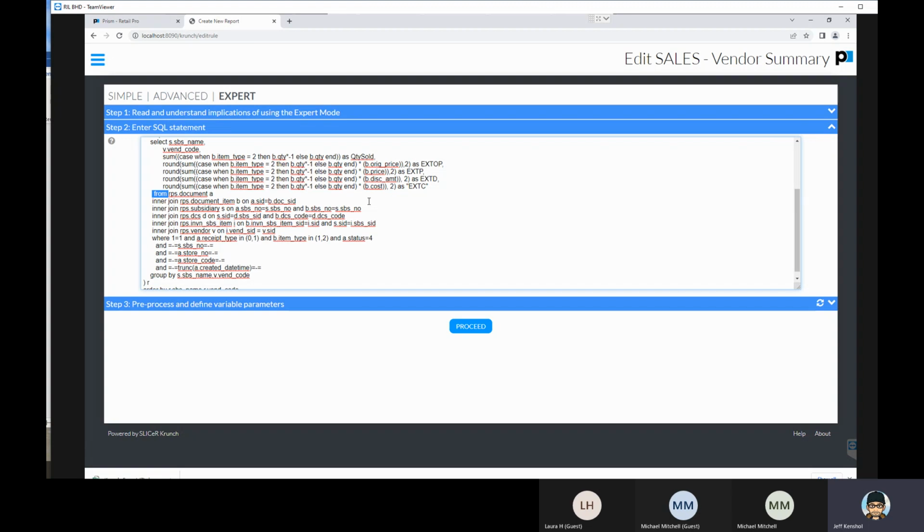Now that, in turn, you're going to have to connect to inventory at some point because there are no item descriptions on there. So if this was reporting on item descriptions, I don't know that it is. It's a vendor summary, so no, it's not. But you're going to have to get the vendor code. Now they're getting the vendor code probably from inventory.